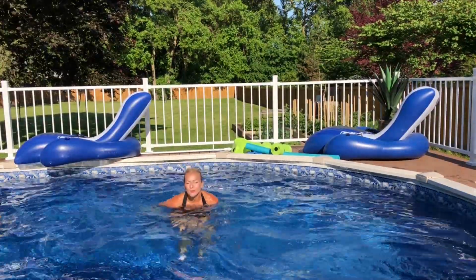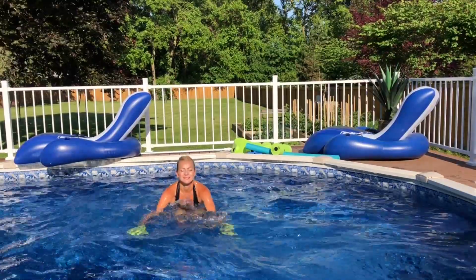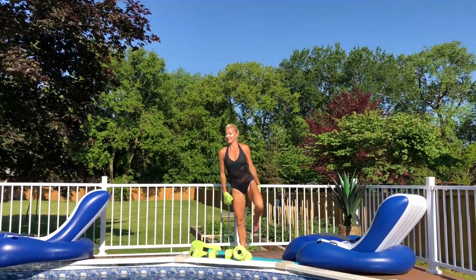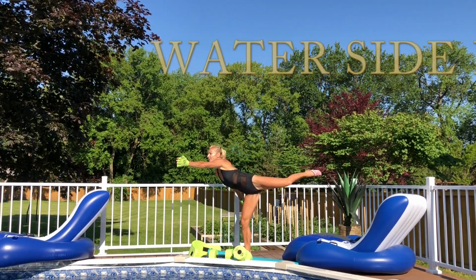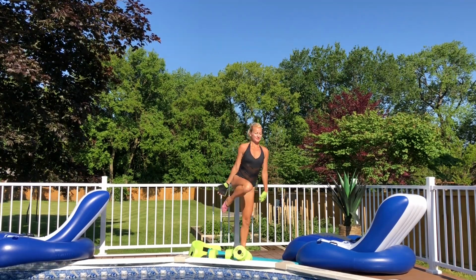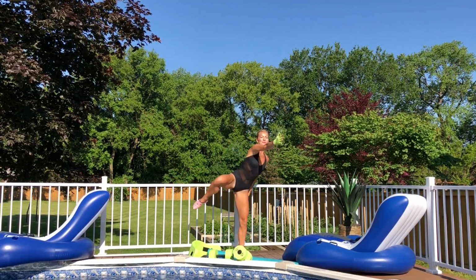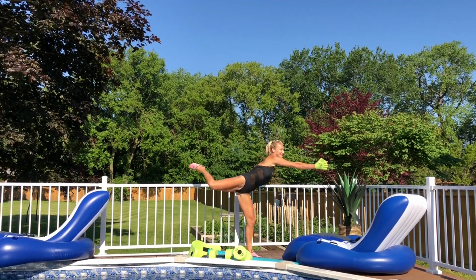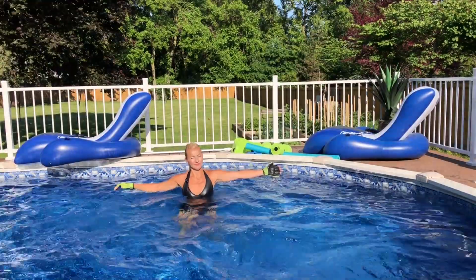Obviously, we can move around the pool with this exercise. It's actually pretty hard to stay in one spot. Single kick to the side. So, water side kick. Notice I am lifting my knee up first, then I kick, and then I curl my knee up again. So there are three parts of this move. Knee up, kick, knee up.